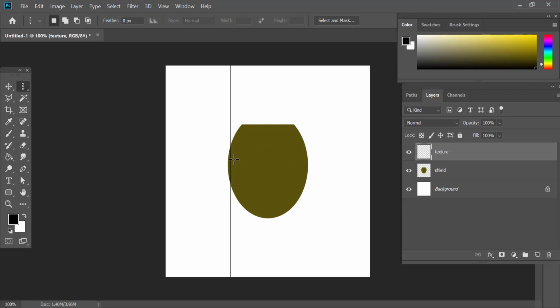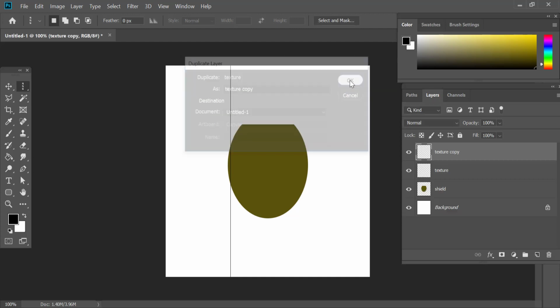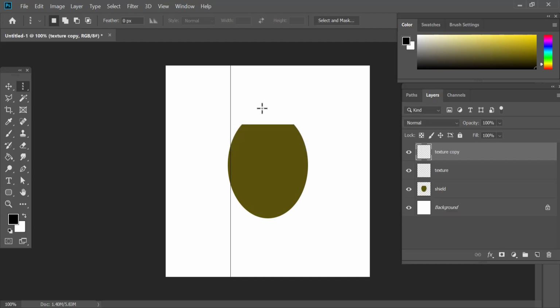Now I want to make more lines in here. I want to have lines from here up to here. So instead of going every time and putting it like this, then stroke and stroke and stroke, while here, I'm gonna duplicate this layer. So I'm going to right click, duplicate layer, or you can simply press Control J from your keyboard and it will be duplicated.